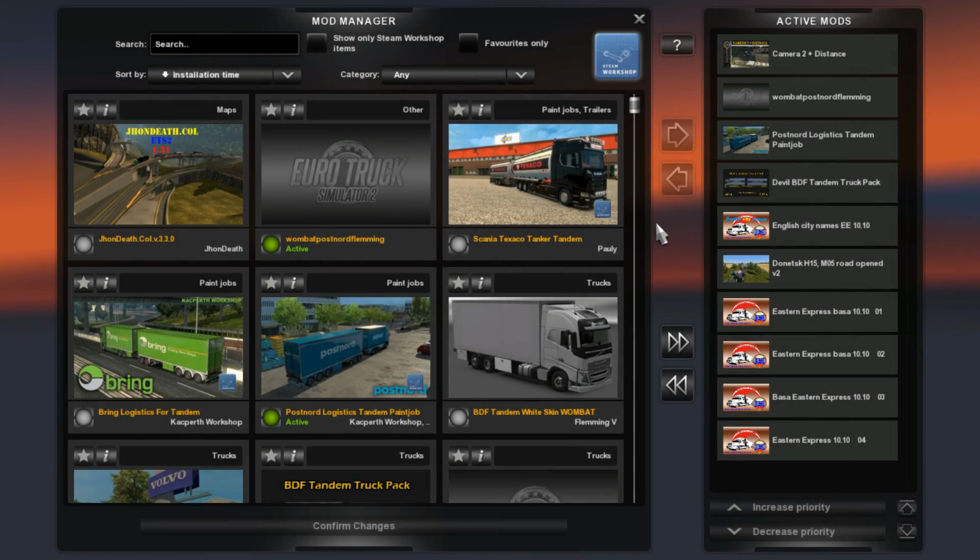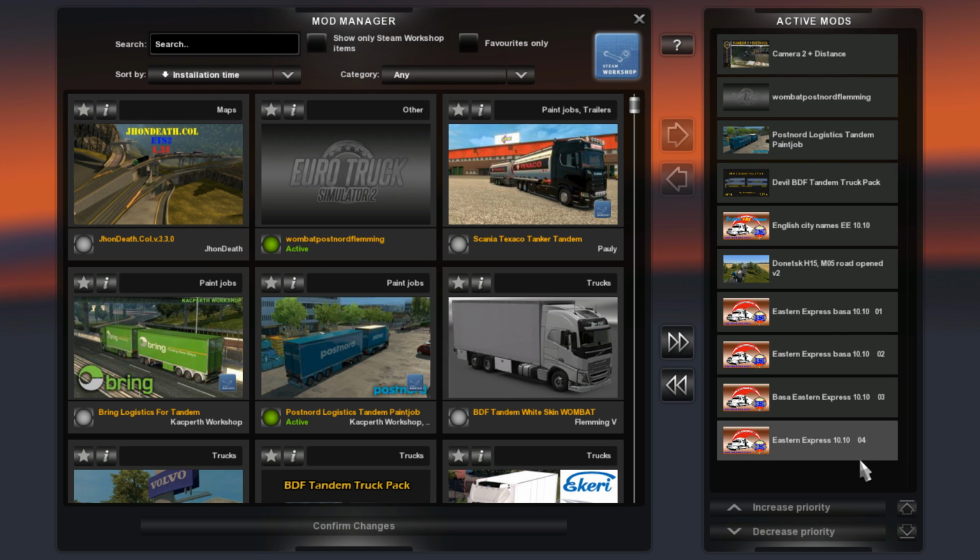So this map, you can run it on a new profile if you like, or you can use a profile you already have. It doesn't really matter. What matters is that you do not use it together with any other map mods. Most of them won't work anyway, except for those in Europe and possibly maps off the European. I'm not sure it's going to work with maps like EAA or China either. It may or may not work, but again, I'm running this separately for now.